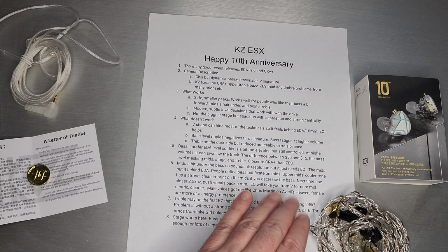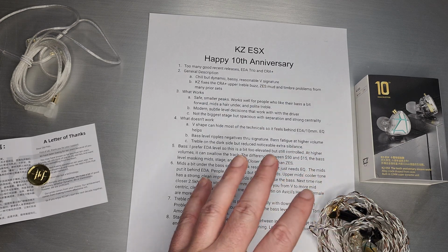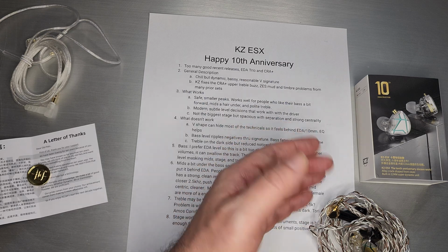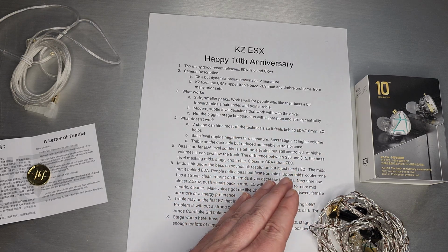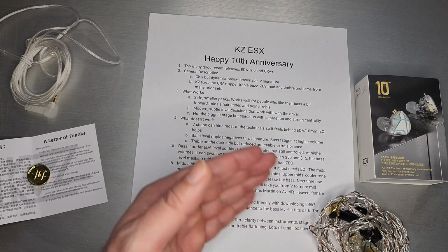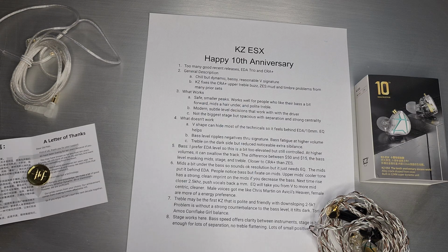But I think in reality, if you EQ it and turn the bass down a little bit so you can actually hear some of the detail and the resolution and the speed, it's not as far behind as I would say just from reading that line. So if that does bother you, definitely play with EQ, definitely turn the bass down so you can hear the mids in a clearer, sharper version than what they are out of the box, getting hidden by a little bit of this bass.